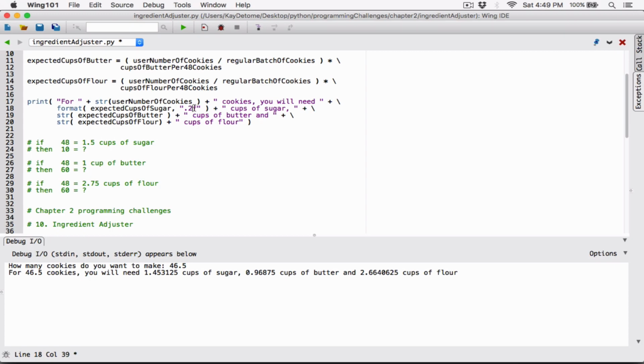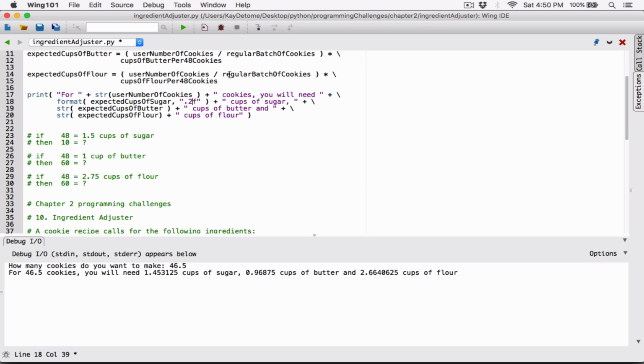So I'm using F because I wanted to format it as a float, and I'm using the precision 0.2, not 0.12, which means round it to 2 decimal places. If you wanted to round it to 1 decimal place, you say 0.1. Okay, round it to 1 decimal place. But I want to round it to 2 decimal places, so I say 0.2.